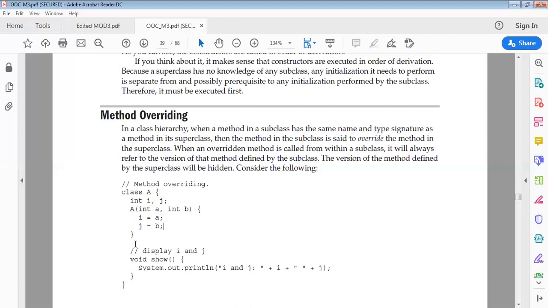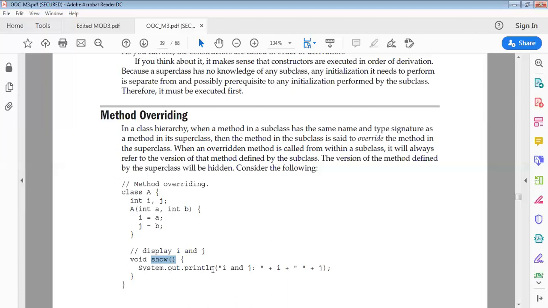Next you have one member function, show. Here A is also a member function and show is also a member function, but A is the same as the class name, so we call it a constructor, and show is not the same as the class name, hence we consider it a member function or method.